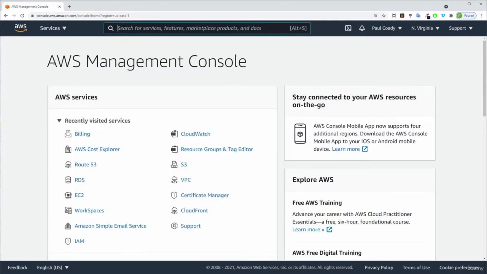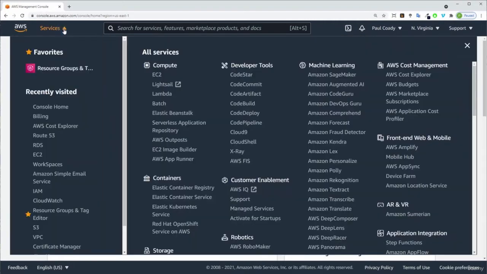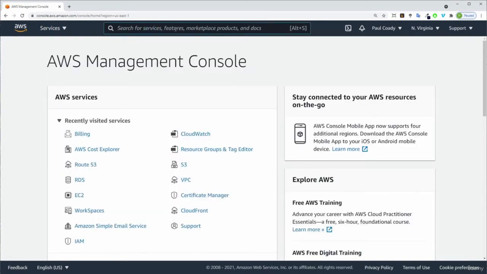The other way of finding services, which I don't recommend, is you can click on this Services tab here, and you can see all of the services, and they're grouped according to a category, being compute and developer tools. The problem with this is that these categories change quite regularly, and it can be quite difficult to find what you need. And I think the easiest way is just to type it in the search box here, and you'll get exactly what you need.